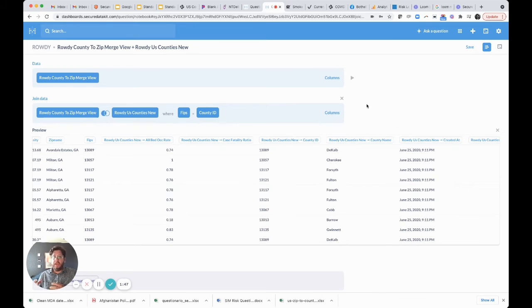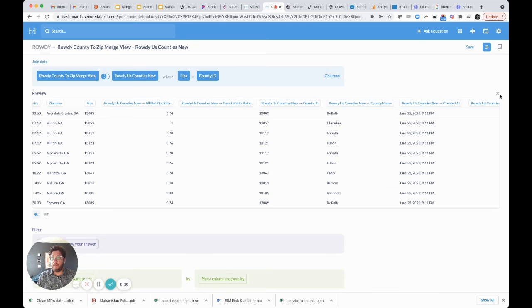If we want to assess the risk level, we need to do a real simple math equation, which takes the 7-day case average, divides it by population, and multiplies it by 100,000. That gives you something called the 7-day case average per capita. It's a way of equalizing disparate population zones. You don't want to compare, say, Wyoming, which is I think the smallest state, to California, which is the biggest state. You want to compare them by population and adjust for population. That's what the per capita is doing.